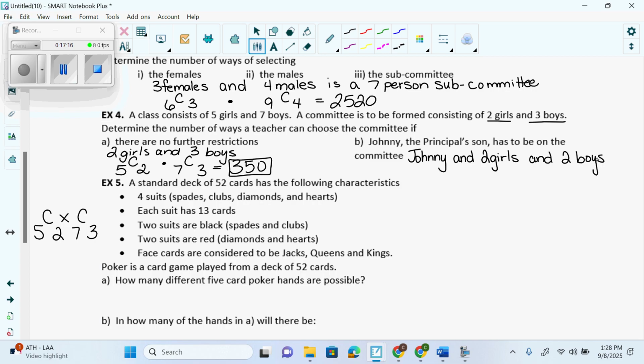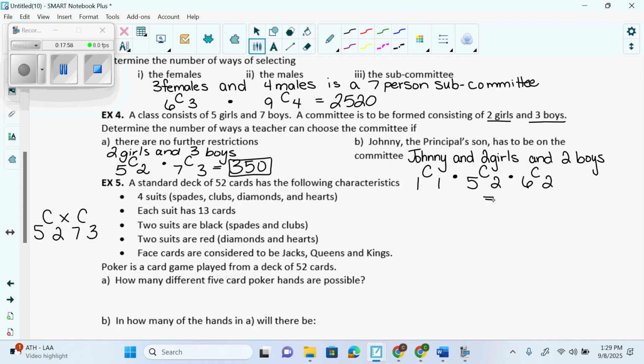So Johnny is 1C1 and multiply. How many girls are there? 5. Yeah, 5C2, and watch yourself. How many boys? 6, because you already chose one of them. His name was Johnny. So it drops how many you choose at the end, but it also drops how many you choose from. That's why it's set up there with restrictions. Sometimes it changes your choices, who you're choosing from. What do we get?